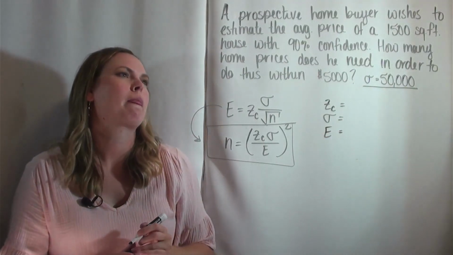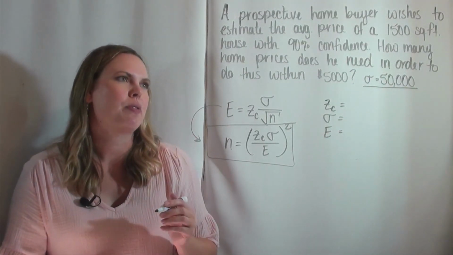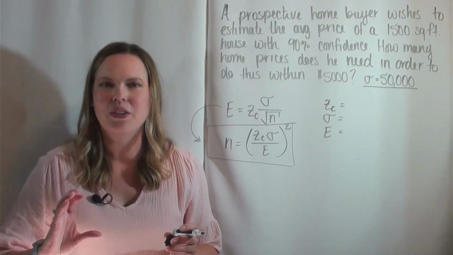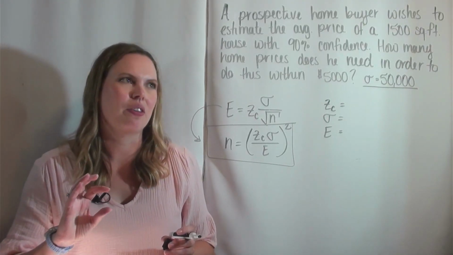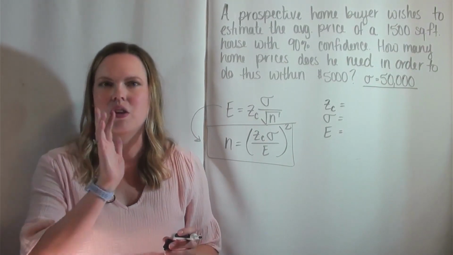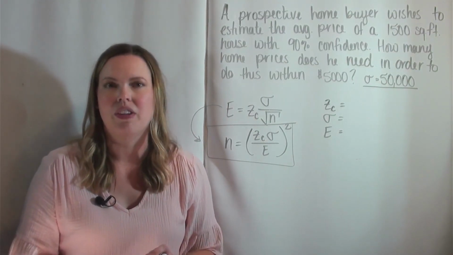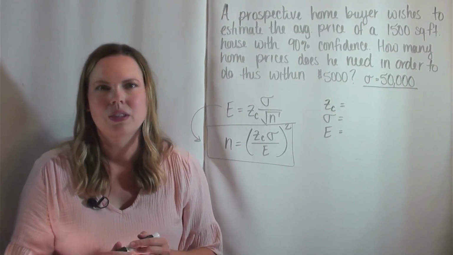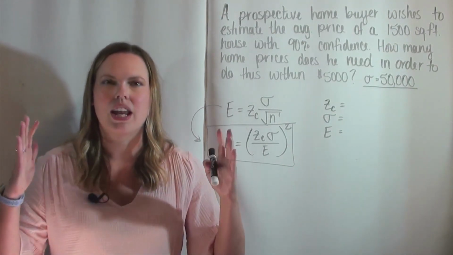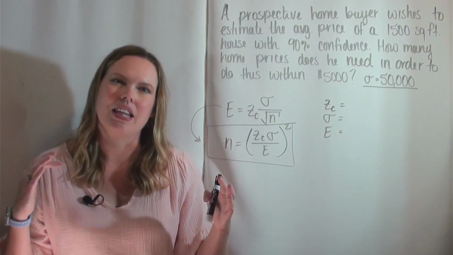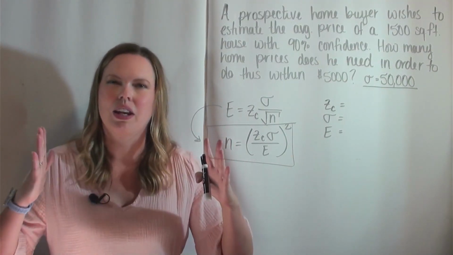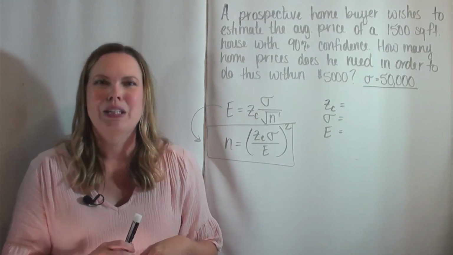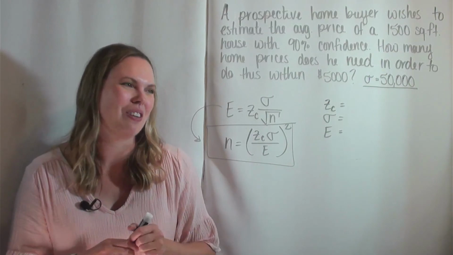Okay. So z sub c comes from the confidence level, and typically there is a little chart that you should have that will tell you the confidence level and then the corresponding z sub c critical value. I'll try to link something in the description below. You can find this with a normal distribution. You are looking at an area of 90%, centered around the mean, and then the corresponding z sub c values. But it's easier to use a table that just gives them to you outright.